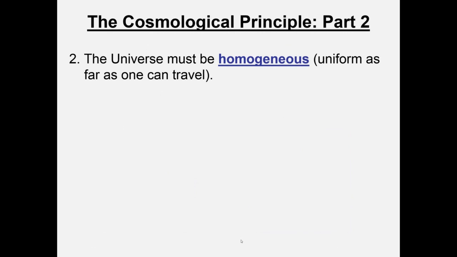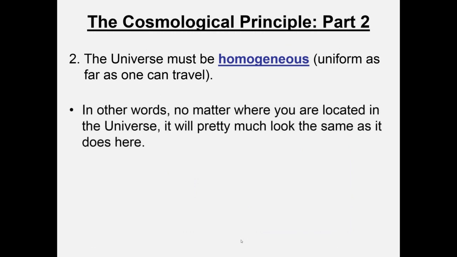That's part two. Okay, homogeneous means uniform in space. So they have the same qualities in space as far as we can see. All right. So in other words, if you went very far away in a spaceship, you would find yourself in a space that looks pretty much the same as it does here. Not identical, again, okay? This doesn't mean that there's a clone of you living on a planet that's identical to the Earth, you know, a billion light years away, obviously. What this means is that, again, overall, on average, two different places will be basically the same, all right? Two widely separated places in the universe will be basically the same.